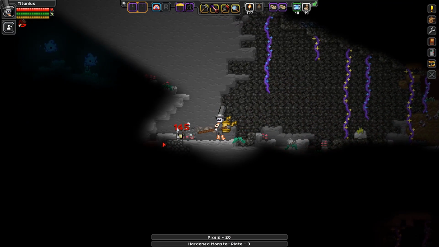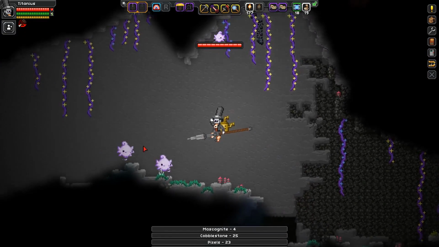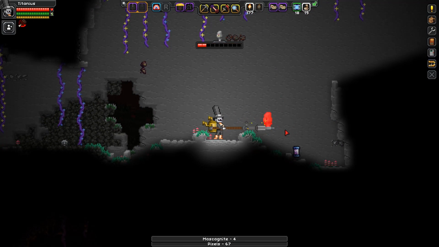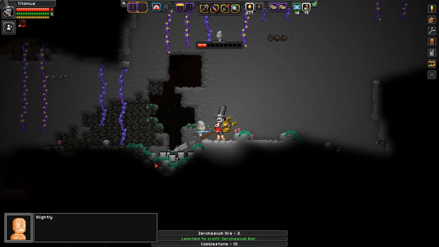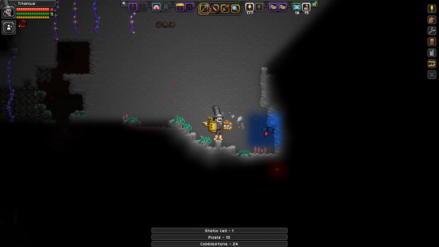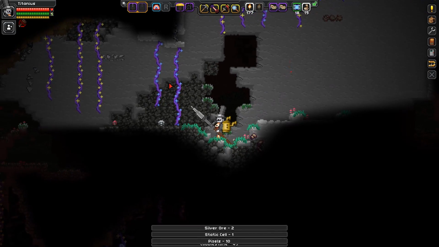Alright, so this looks like it's a pretty... Oh, zerchesium, that's what we're looking for. I knew I'd remember it. Ooh, I'm flying. Now I might let those things stab me a couple of times. Ooh, what's this? Is that the zerchesium I desperately need? It is! Slightly harder than tungsten, zerchesium is also revered for its ability to manipulate explosive force with ease. That's good. Ah! I knew it was there, and yet it popping up still managed to startle me somehow.